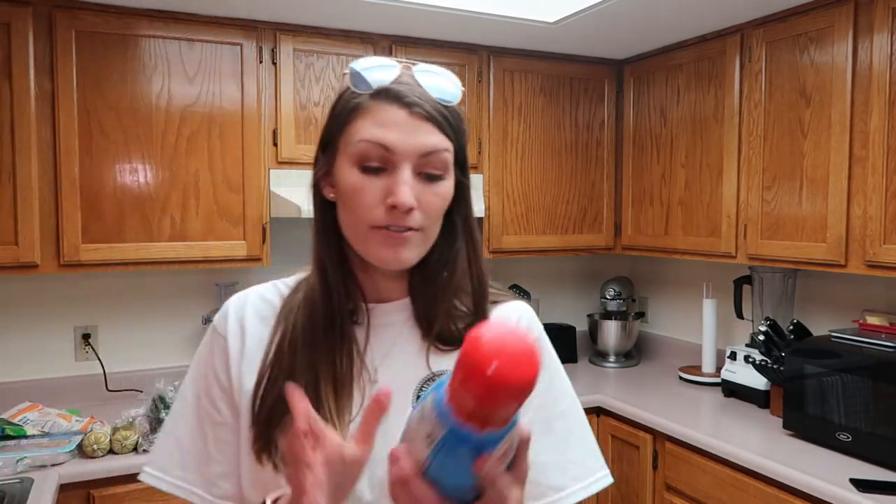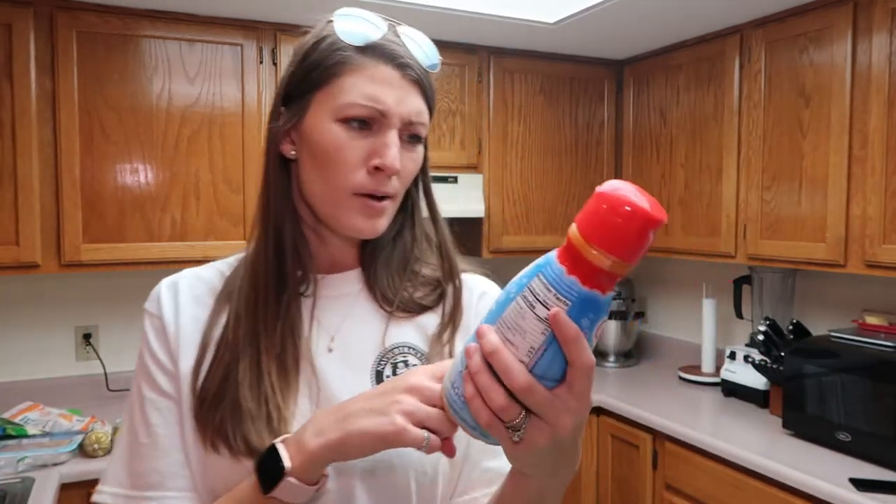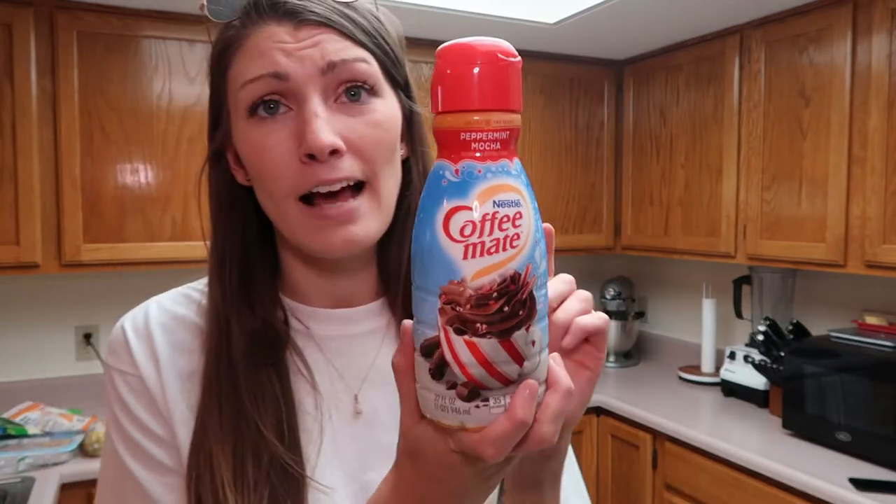I was able to find coffee creamer — oh my gosh, I was on the hunt yesterday. I had to go without coffee this morning. I went to the commissary yesterday and Mini Necks and everyone was out of coffee creamer, so thank the Lord they restocked today. But apparently we are in the Christmas season in April because the only kind they had was peppermint mocha.